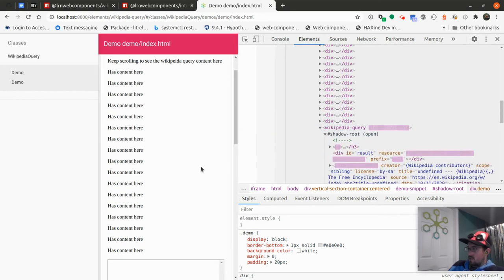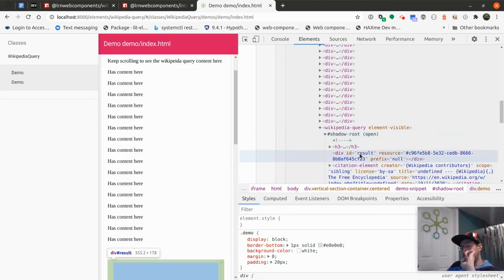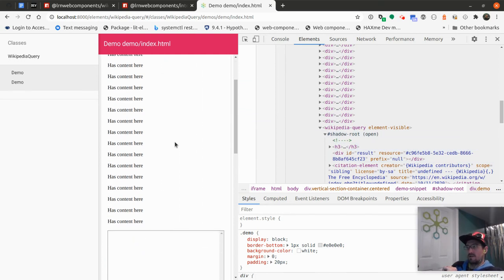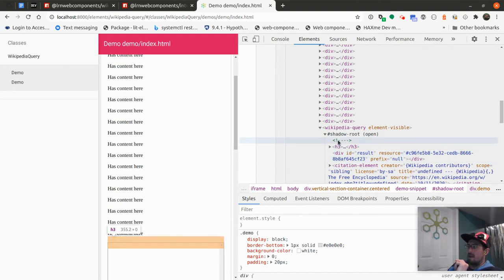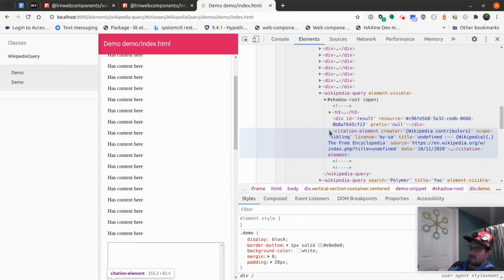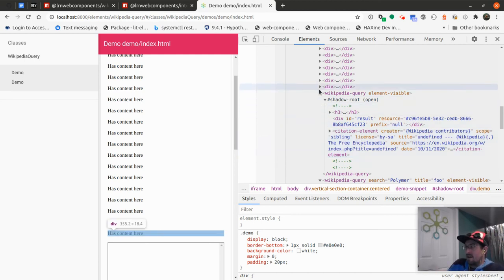Okay. Now, as I scroll, that one crossed the threshold, hydrated itself, and went, "Hey, I'm here." IntersectionObserver gets kicked out, so now we don't have the performance implication of that, right? It's no longer monitoring this. It's just that one time, and it went and dynamically imported citation element. Now, I should probably also put in a flag that says if there's a search term, because this is a blank tag just for fun.